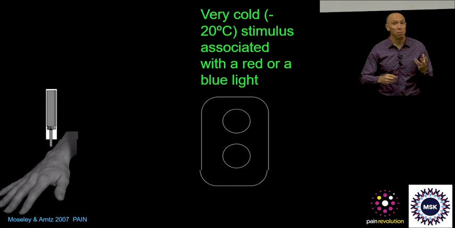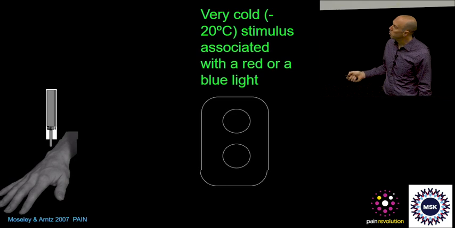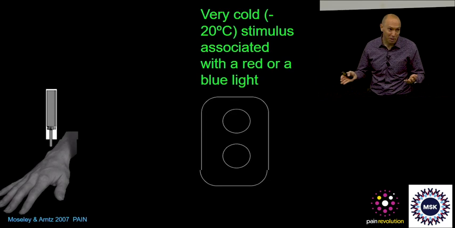We did an experiment that relates to vision and how different information gives us meaning. We got a whole group of people who described themselves as normal individuals, but they did volunteer for a pain experiment.